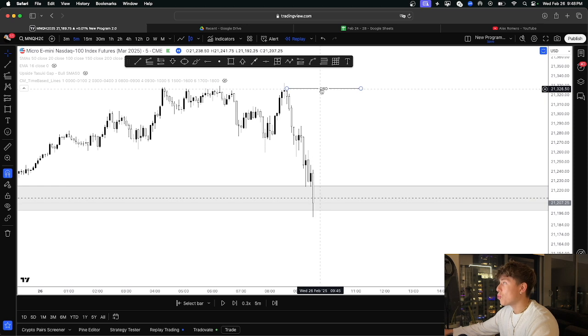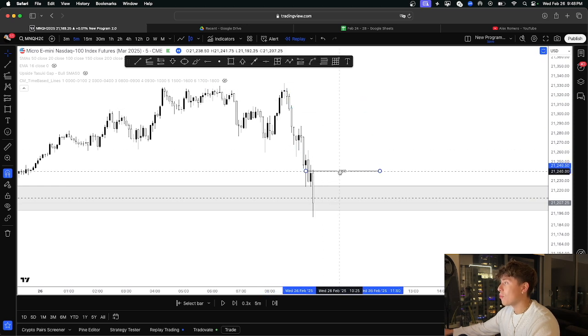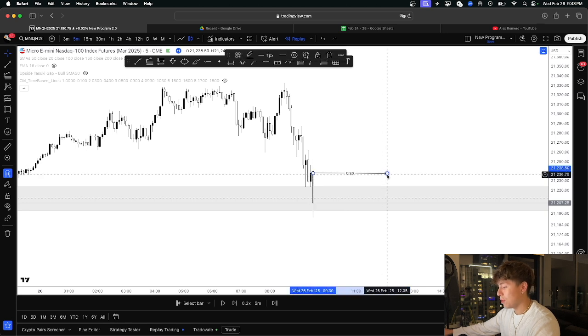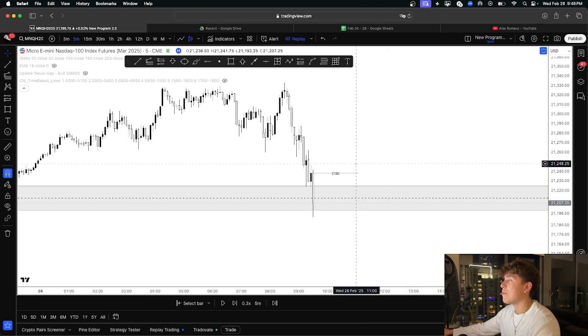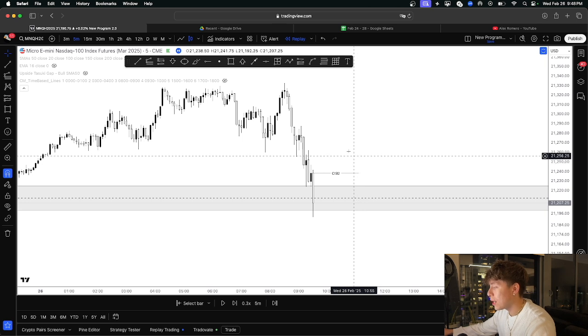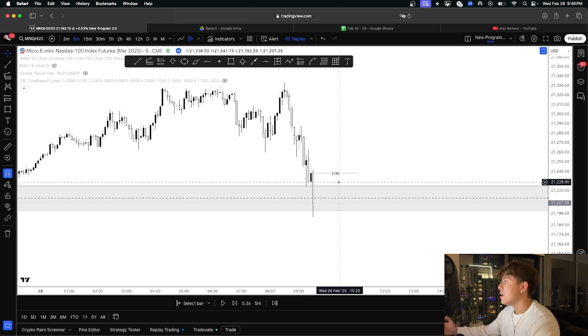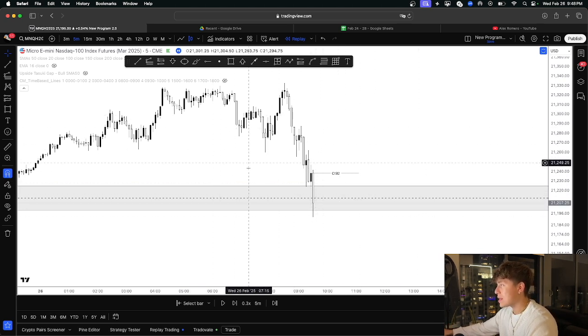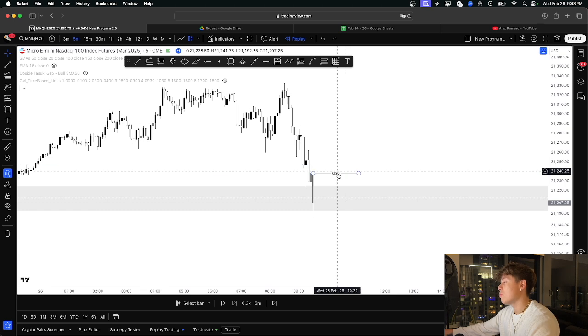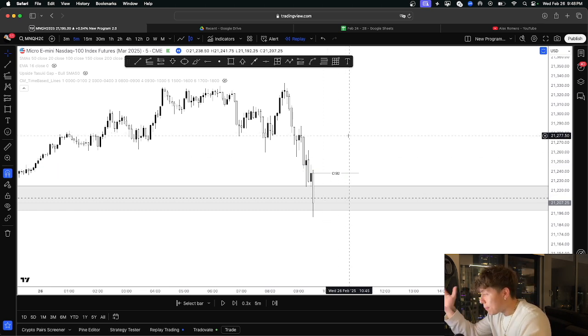Now, the cool thing about this is that price has created a new level in which a new change in the state of delivery level, in which now we have another point. We have a different point, a little bit lower, that actually looks realistic to take a trade off of, right? Why is this my change in the state of delivery? It's because if price closes and retests above this level, then price is most likely going to start delivering the other way.